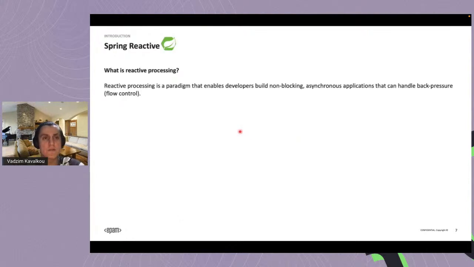Okay, what is Spring Reactive and what is reactive processing? Reactive processing is a paradigm that enables developers to build non-blocking asynchronous applications that can handle back pressure. There are different ways of handling back pressure.